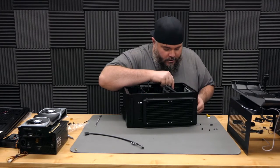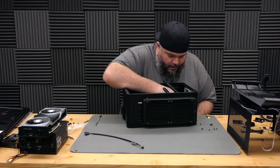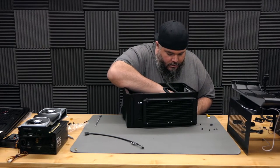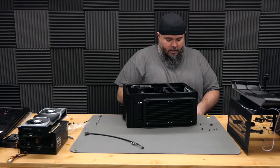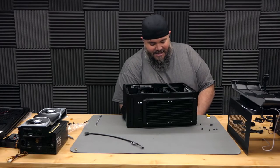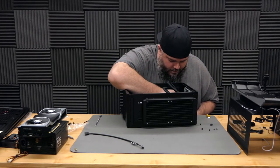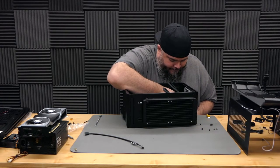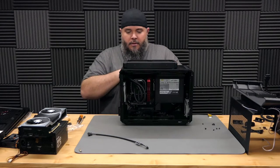Okay, so then this just plugs directly into the EVGA heatsink. It's got a micro USB connection on it. And then all I have to do is put the cable through the hole and then back in the hole. That way it's up and out of the way and we don't have to worry about it. CPU power is now plugged into the motherboard.